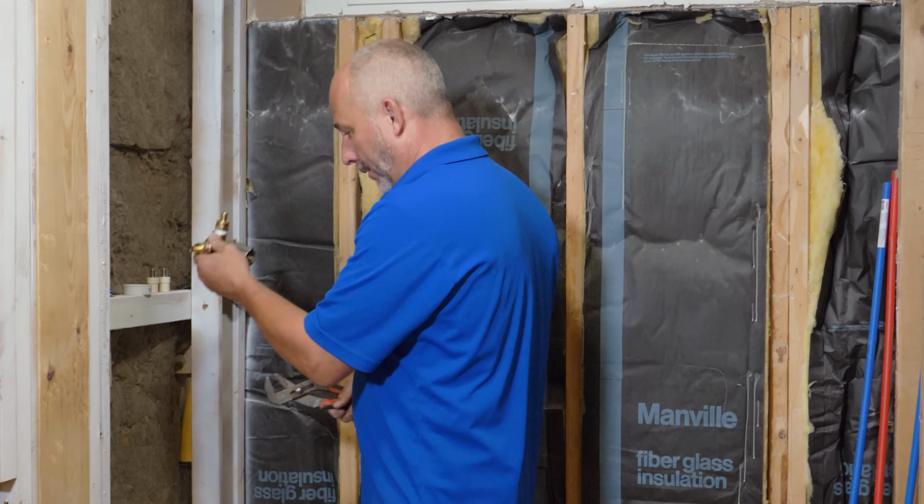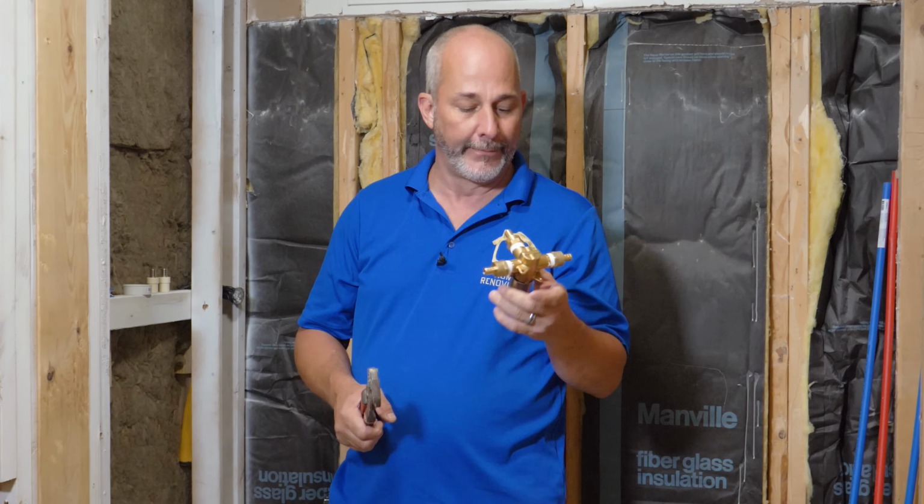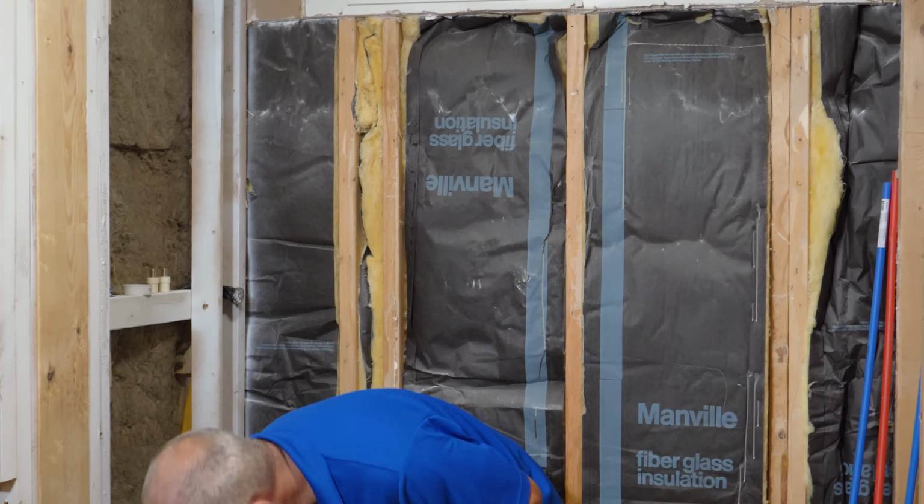Because once you've got it screwed into the wall, you can always come back with a wrench and give it even a little bit more tighten if you need to, okay? All right, that's enough about that.